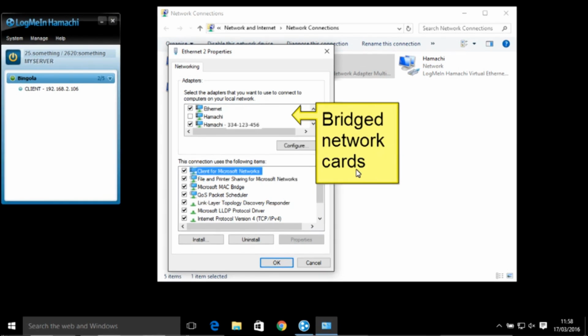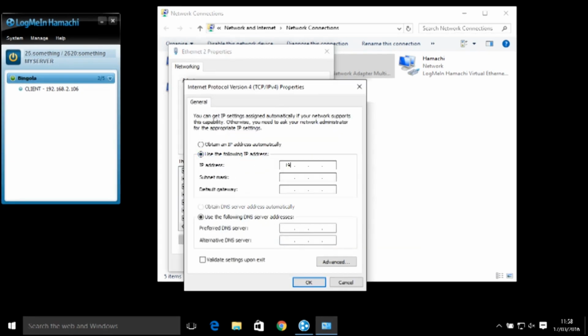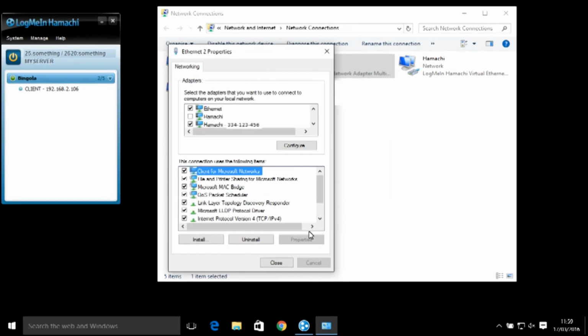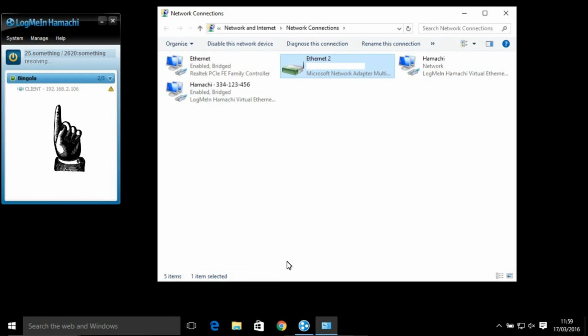So to set a fixed IP address, we click on IP version 4 and Properties, and we put in the IP information. Normally you will use the same fixed IP address as the one which you have been using for this server on the local network, with the same gateway and the same DNS server. When you see this warning message, just click Yes. And we can see that Hamachi knows something has changed, so it resets itself and applies the new IP address. Let me remind you, this IP address here is for the client computer.